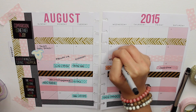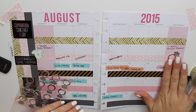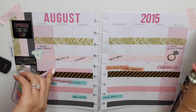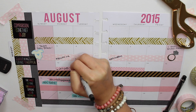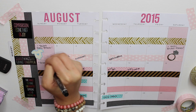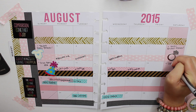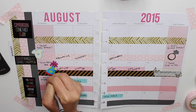I'm writing what videos I need to upload on the tape on the days. On Saturday the 8th, I'm going to my friend Catherine's bridal shower, so I'm writing that down and putting a little ring sticker I got at Michael's. Then I'm putting a layer of light pink tape above the stripe tape because I can't really write on the black and gold stripe tape — I just need to write down my video uploads. And I'm writing my friend Erica's birthday barbecue on the 9th and adding a little party hat sticker from Michael's. And over here, I'm writing 'dress shopping with Ashley.'